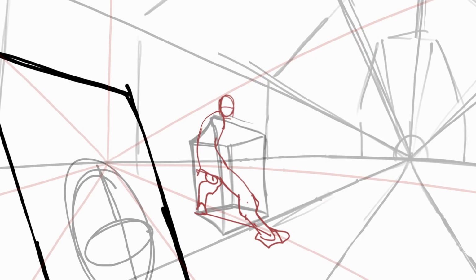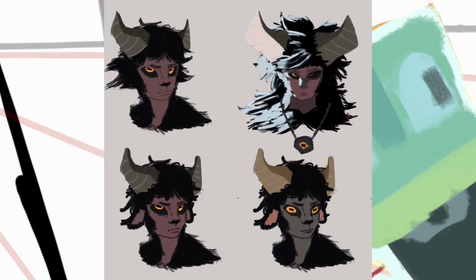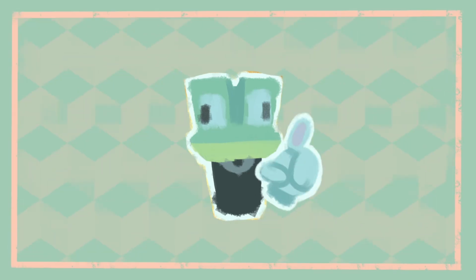By the way, if you're confused as to why the legs are so weird looking, this is meant to be some kind of half goat OC that I just never got to finish. But moving on, after this attempt, I thought it was about time I added more onto my plate.